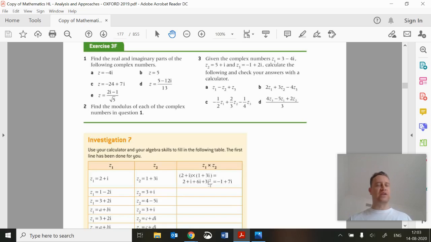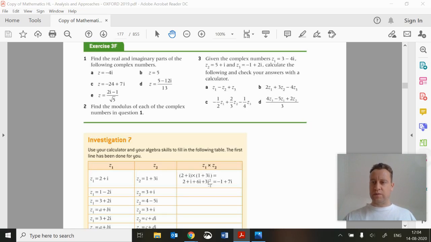We're about to do 13G here, and this is where complex numbers become much more sophisticated algebraically. So this is a really important exercise which we're building up to here. We talk about multiplying two complex numbers, dividing two complex numbers, the complex conjugate. So there's quite a lot of algebraic stuff going on here.